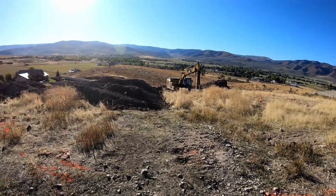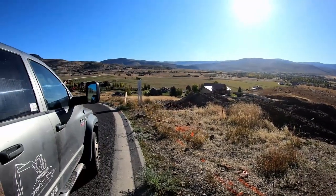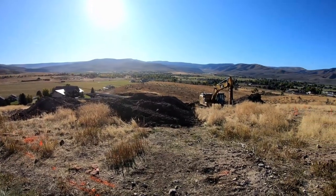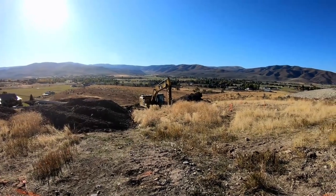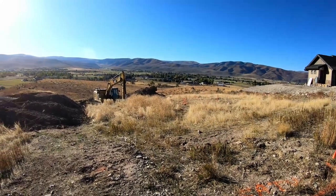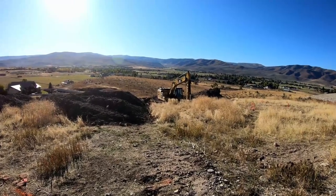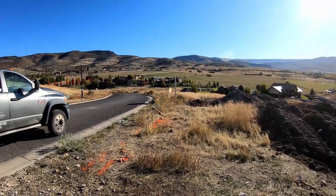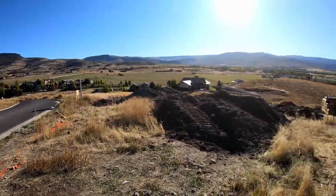Well, we're here on our residential dig we're doing. It's the second official residential dig that we've done, I guess. We did one right when we started with the Mini X, and it took us 33 hours to dig it. I swore I would never do it again, so haven't really pursued any residential, but this one was for a friend, so here we are.